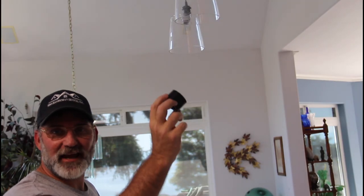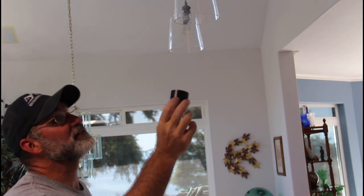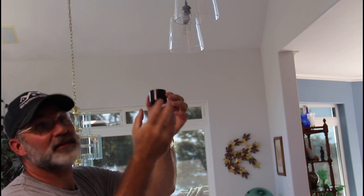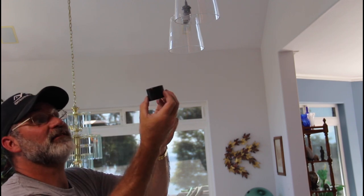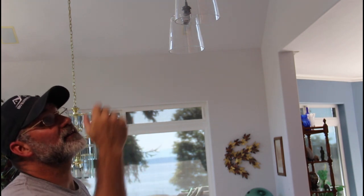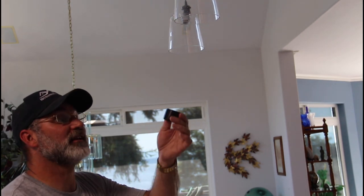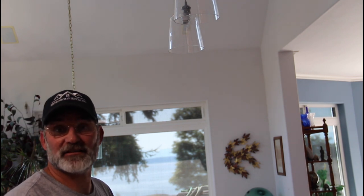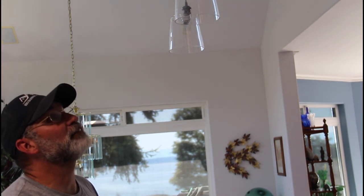So I was never able to figure out how to use these spacers. When I put them up on the top, there was not enough thread left to put the glass shade on. Even if I flipped them over both ways, it didn't work. So there's a small white spacer that came installed. These were not installed, and that seemed to work just right and leave me just enough thread on there. So let's put some bulbs in these things.